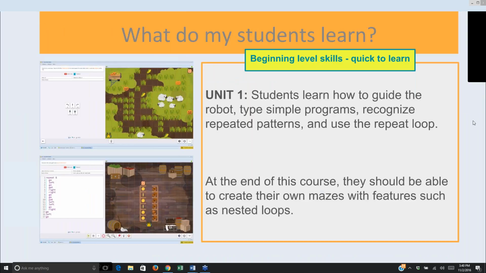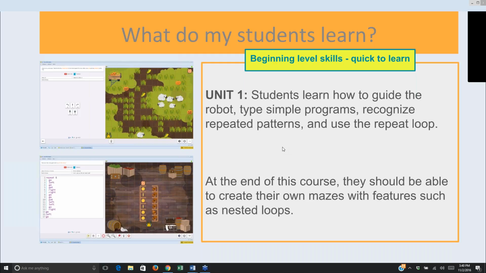Okay, so Carol's broken down into 5 units. The first one is really simple. It starts with just mechanical controls. These are actually buttons, or they can use keystrokes too. In that beginning part, they're learning how to navigate with the robot and see things from the robot's point of view. That can be a little difficult. You'd be surprised how many people struggle with left and right.